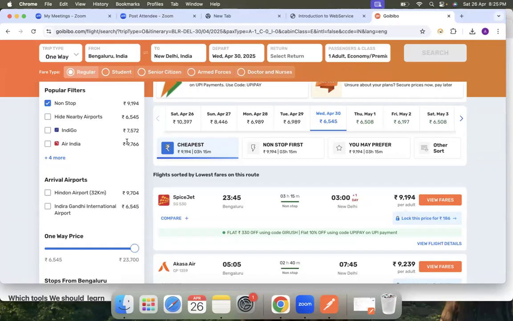But in this application, the data has to be real-time, correct? If the data is not real-time, somebody is booking a SpiceJet flight using GoIBIBO, and some other person is booking the same flight at the same time using another website, let's say MakeMyTrip. At the end, when the settlement of the transaction is happening, one person gets the ticket, and the other person may not get the ticket because of seat availability. That can be one of the situations, correct? So again, this is possible but not feasible at all. So actually, how are they sharing the data?